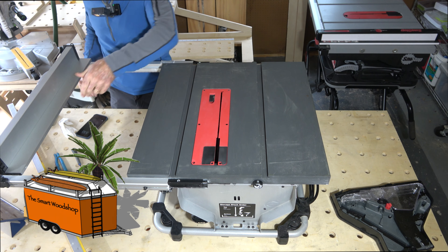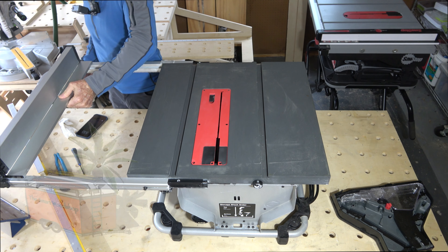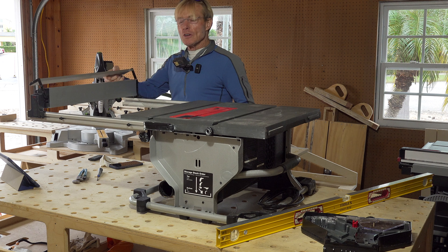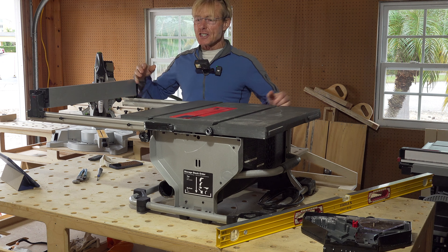For part of the operation, we're going to need the toolbox out of the way, so I'm going to go ahead and remove that first. Next, mount the fence on the outboard position — the furthest out — so you can get that 24 and a half rip. Move your fence all the way out to the 24 and a half position. Flip over the support; there's two positions. There's all the way down, which is to be adjusted flush with the table, and then there's an upper position that would ride over the table for narrow rips. Make sure it's in that lower position.